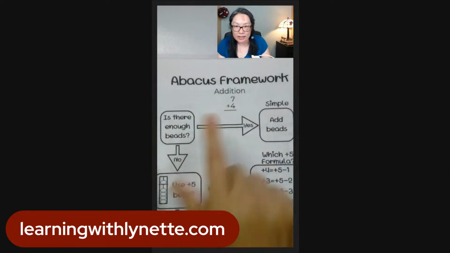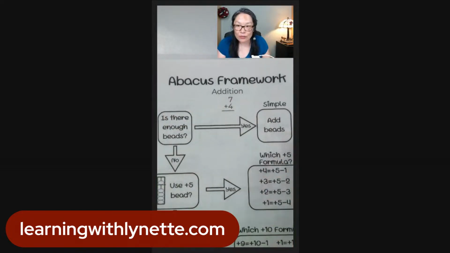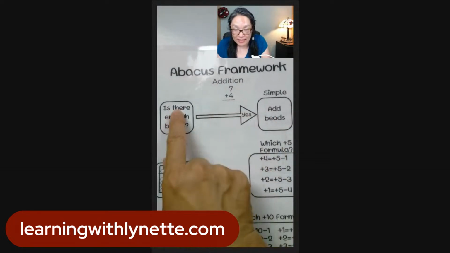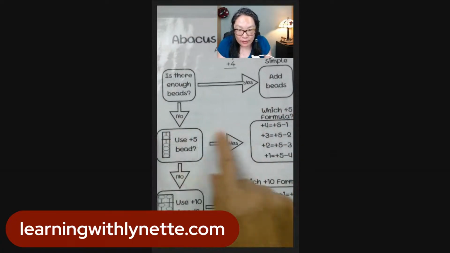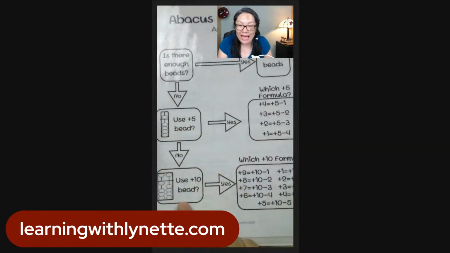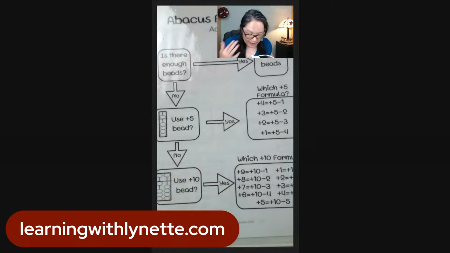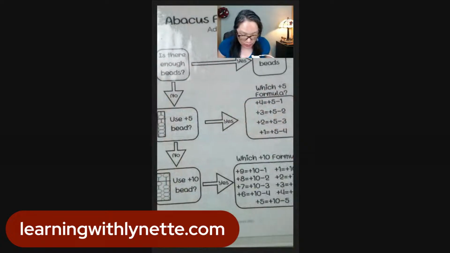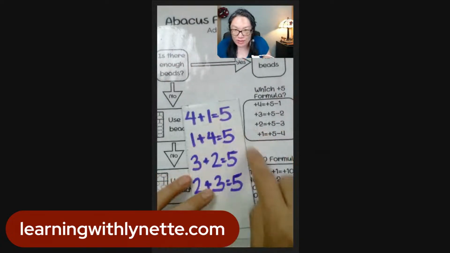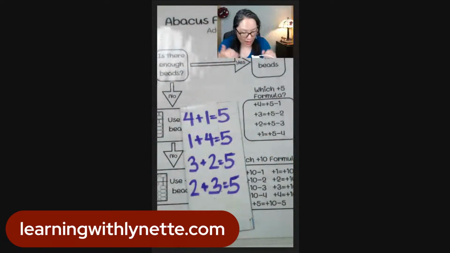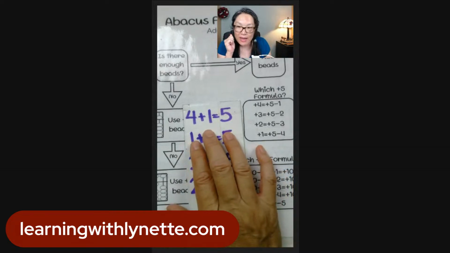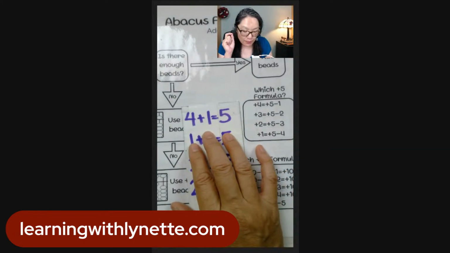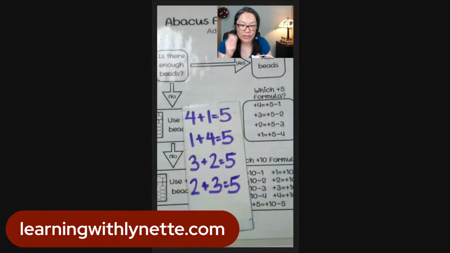The first thing we did is we understand what it looks like. Then the second thing we did is we needed to know how to move the beads. That's what I was showing you. The third thing we did is understand how to add the five. Because we have to add the five, then we're going to add the 10, right? Because that's what we do in the abacus world. In mainstream, we do adding the 10 as well. They focus on adding the five, but there's no understanding why. I haven't received or understood a really good reason why mainstream math is teaching how to make a five, but in abacus, it is one of the pillars that we need to do.